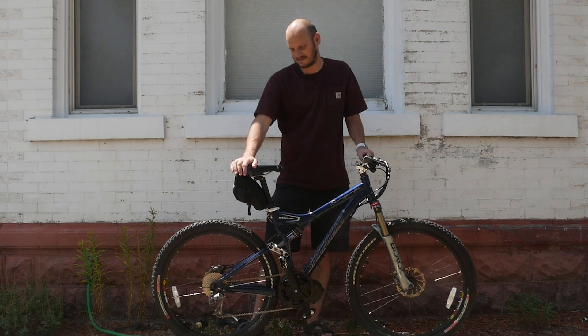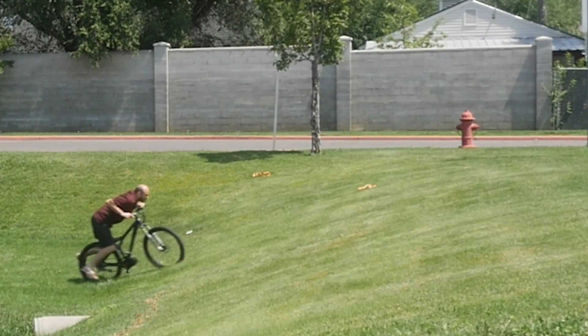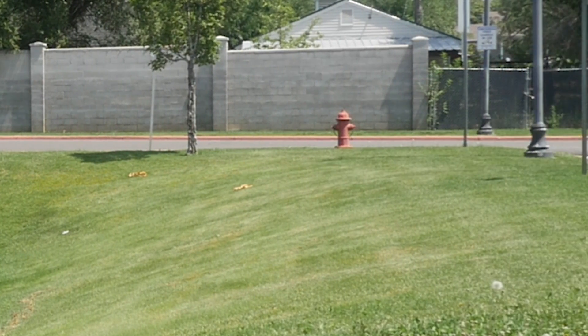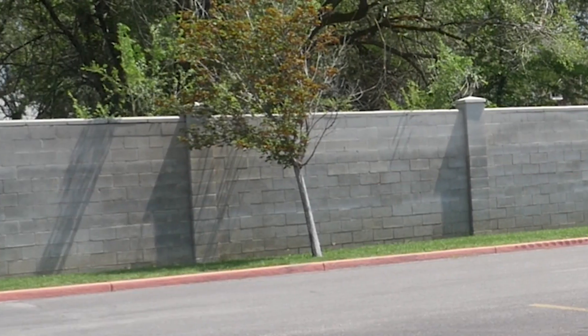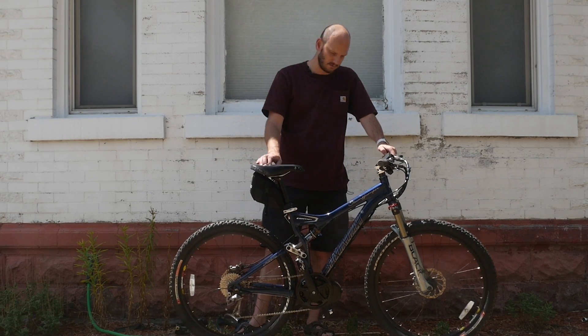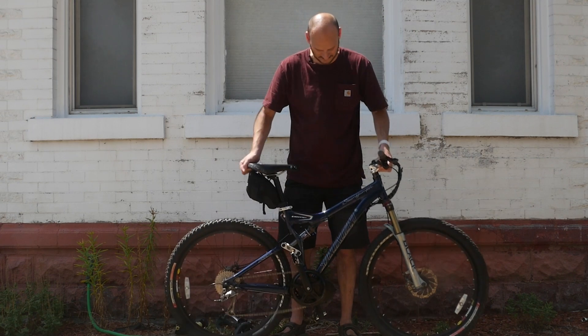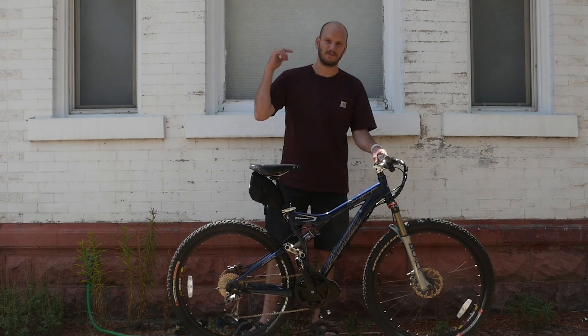We're testing climbing hills from a stop, from a standstill, with a running start, and a top speed test. The total price on something like this would be about a thousand bucks — maybe even less, around 900 bucks — plus labor and shipping. But if you do it yourself, you're talking about 900 bucks for a killer bike. You might be able to get one of these bikes for like five or six hundred bucks, so maybe fourteen hundred bucks total for this thing. Anyways, hopefully this helped you guys. Stay cool, stay calm — let's get through this apocalypse together. Later.